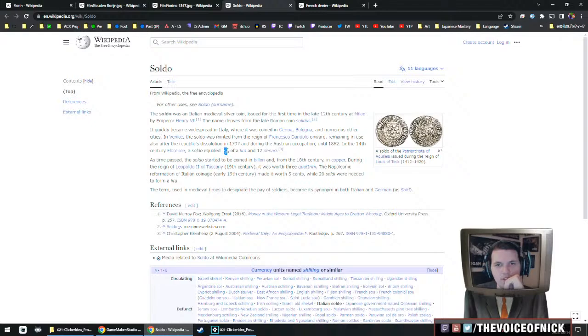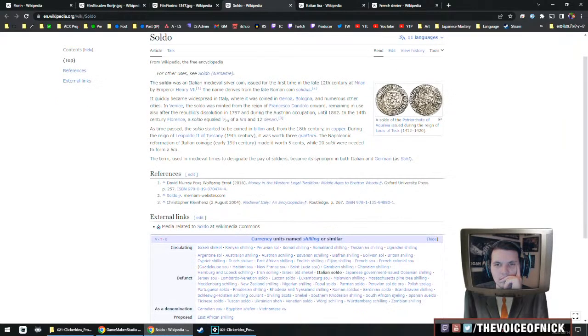It was 1/20th of a lira. When was it in use? This matches the era that we're going for either way. A lira and 12 denarii. So denarii is lower than a soldo. I think the plural is soldi. Okay, 14th century Florence.